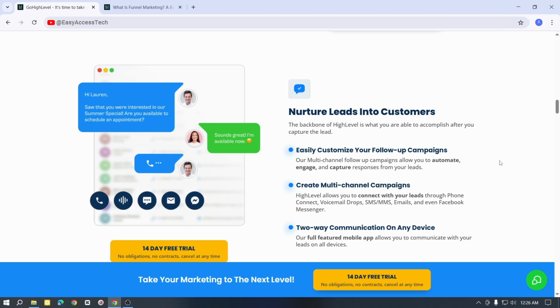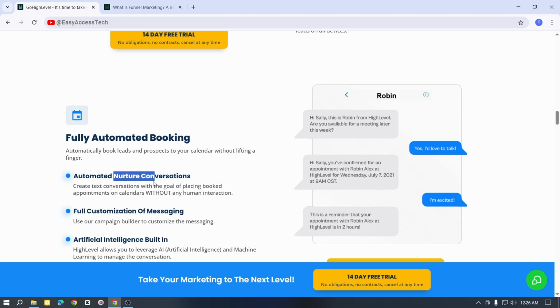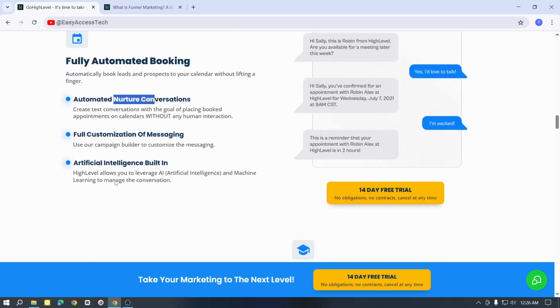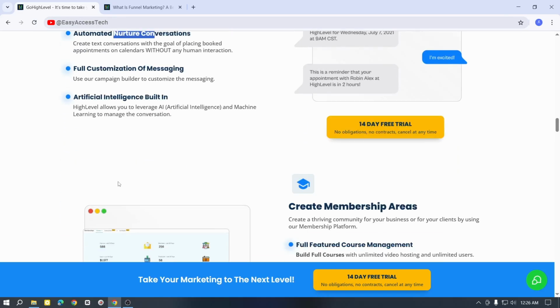And the next thing is nurturing the leads. One of the biggest mistakes coaches and consultants make is not following up consistently. GoHighLevel lets you automate emails, SMS messages and even task reminders. So every lead is nurtured over time. For instance, if someone downloads your free guide or attends a webinar, you can automatically send them a series of helpful emails and reminders to guide them toward booking a call with you. This saves hours every week and makes your client funnel work for you even while you are busy coaching.